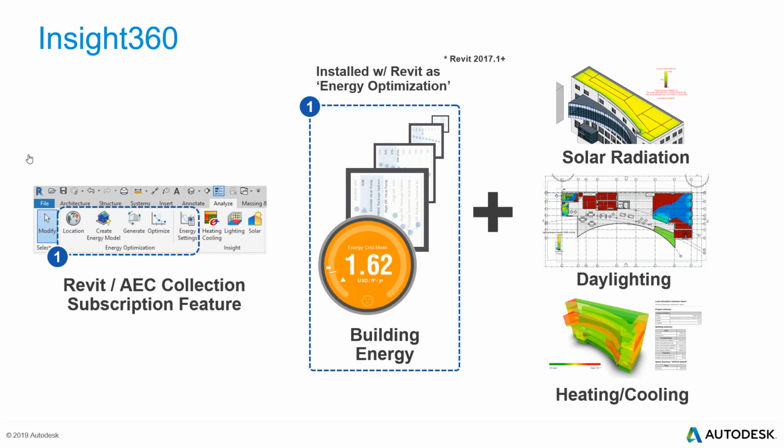This number can be compared to a grade, a mark, and it's based on how your building is, what kind of geometry it has, where it's located on the map, how it's located versus north and south, what the percentage of glazing on your facade is, and these important parameters. Because it's based on cloud computing power, Insight 360 is giving you a number, a grade. So the lower the grade is, the better the building will perform in terms of energy consumption.